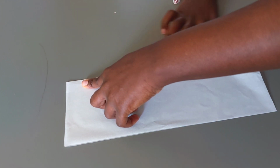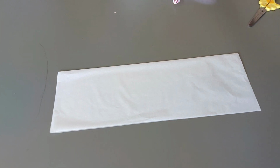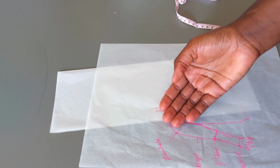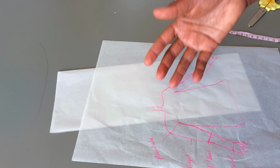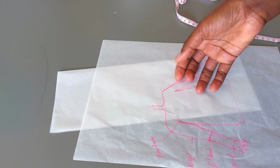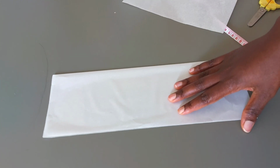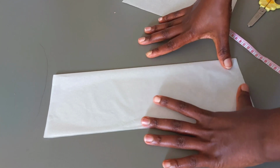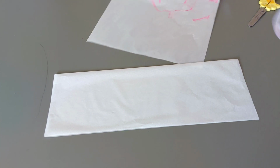This is going to be the simplest tutorial of cutting the armhole. So you fold it like that. So what you have to do next, you take the measurement of your armhole. To get it in the simplest way, you take your bust, your chest measurement, you divide it by 6, and then the answer you get, you add 1.5 inches. Because this is a small paper, I'm going to be using different measurements, but the process is the same.